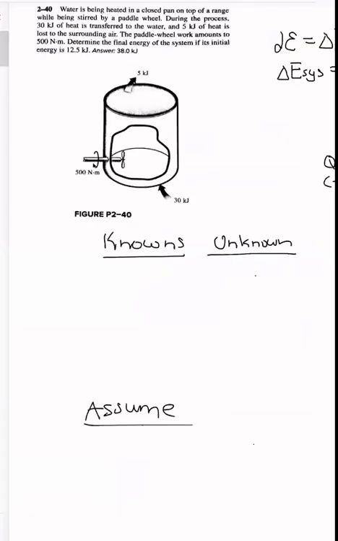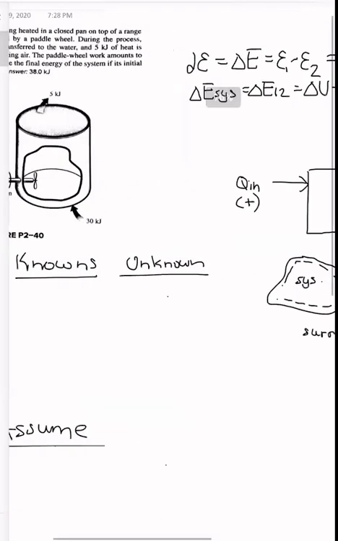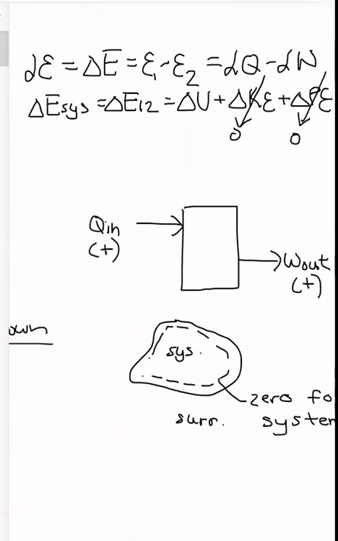Everyone, in this video we will be discussing the first law of thermodynamics, internal energy, and a few other different things. So the first law of thermodynamics is conservation of energy, which means energy cannot be created nor destroyed. The first law can be written like this right here. So we have delta E equals E1 minus E2 equals little delta Q minus little delta W.